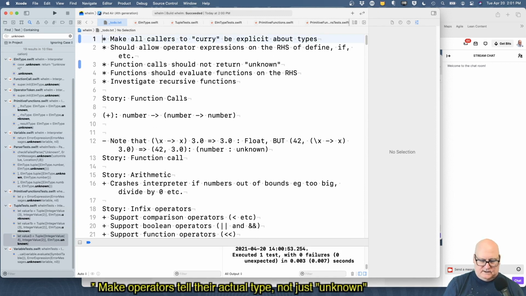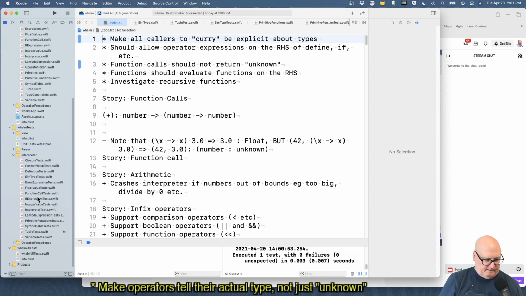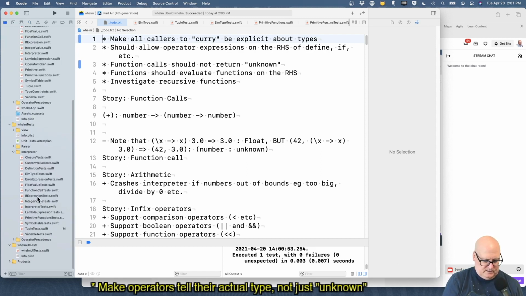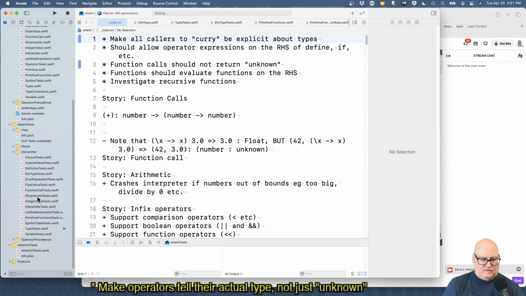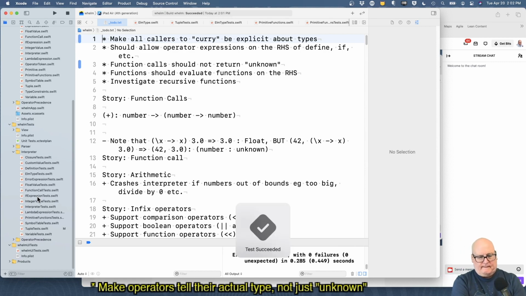I think that's accurate. See who uses unknown. The only one left is function calls. Make all callers to curry be explicit. Okay, so let me run them again. That was one test to make sure everything else is okay. Okay. Good.